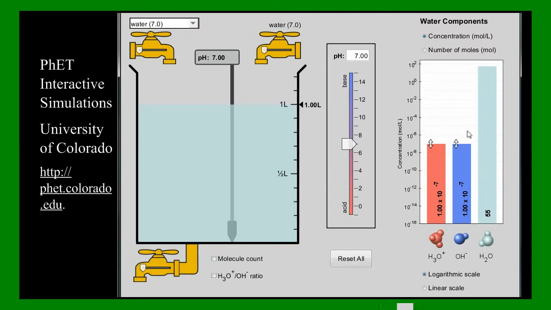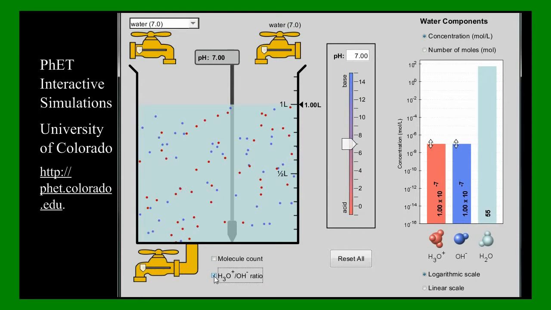During the simulation, I want you to pay special attention to this area. As we investigate different substances, these numbers will change. We're also going to be noticing the pH scale right here in the middle, which will show us the pH of the substance we're looking at. What you're looking at here is just a pictorial representation or graphic of the substance - it's not going to be perfect, but it's just a picture to give you an idea. I'm going to turn on an image which will put the number of hydrogen ions, which are the red ones, and the hydroxide ions, which are the blue ones, on our simulation.